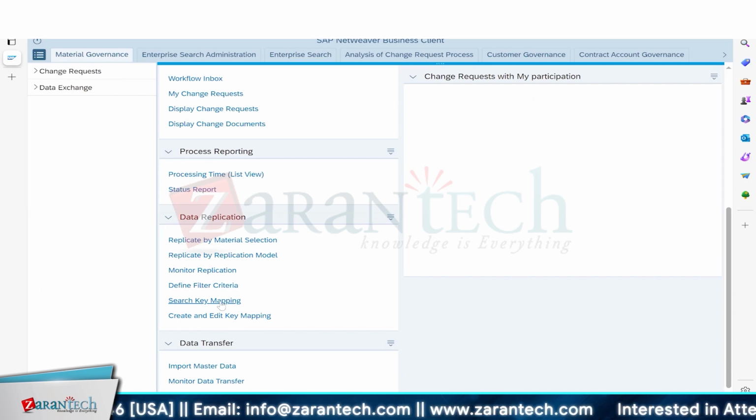If you enable the key mapping and the same business users also want to log into MDG and search their materials, you need to train them how to use this search key mapping. If you have the target system material number, how do you get the material number of MDG? You need to guide and train them. That's where SAP provided this link. In the NWBC itself, we have that option. That's what I'm showing here.